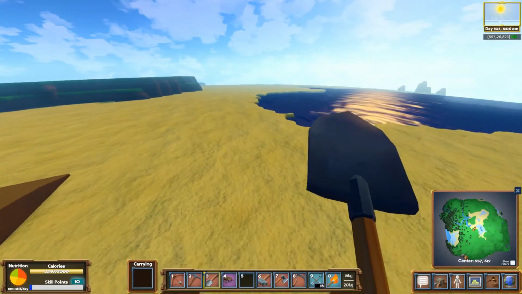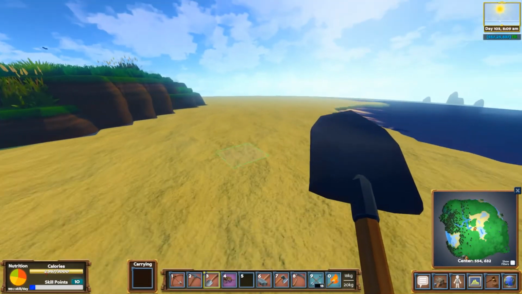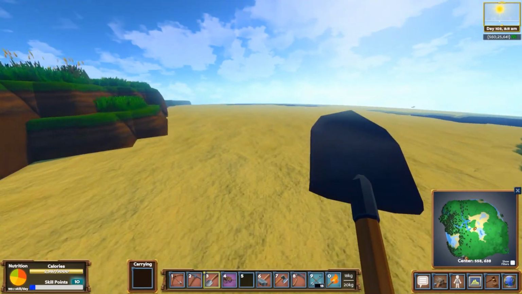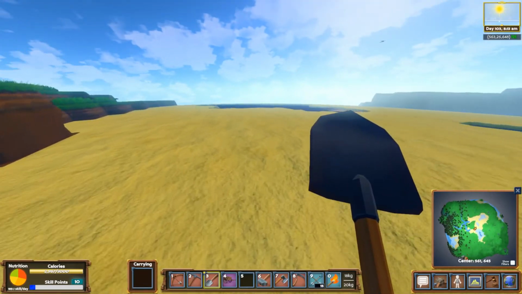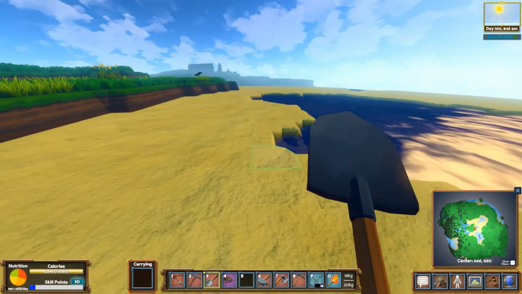But yeah, the road, I don't know. Who knows how many special tools there are. I thought that the anvil was just for making the tools we already have, but apparently if there's more, that'd be amazing.